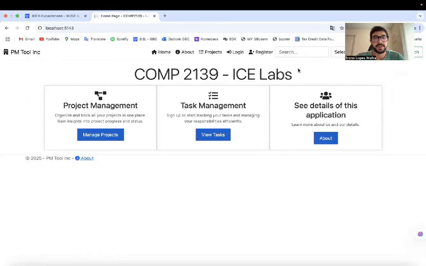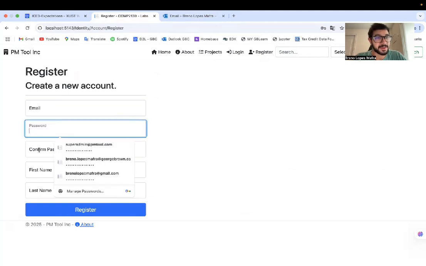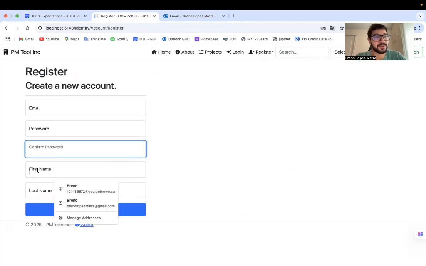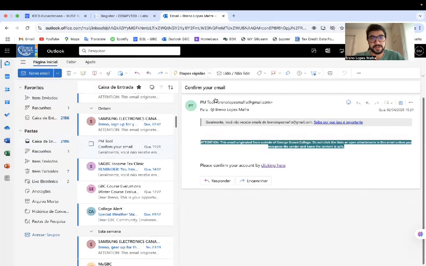And here in my application, the new features that I added are the login and the register part. In the register part, the user has to put the email, password, the confirmation of the password, first and last name. It has all the validations included. After the user puts all the information and presses the register button, he's going to receive an email confirmation. I used SendGrid to do that, and it's working fine. The user needs to do it only once, so I already did in mine.